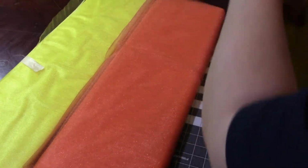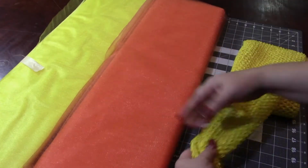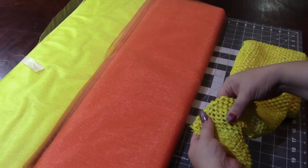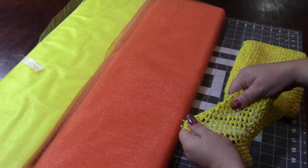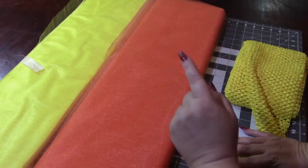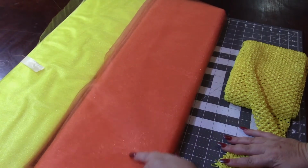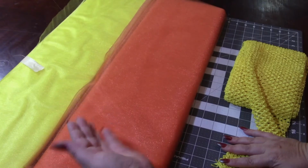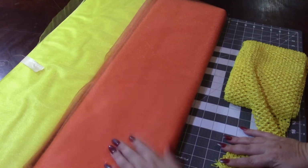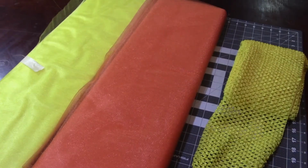Alright, so we're going to create this Princess Daisy. Her primary color is yellow, and then we're going to make the poofs with the shimmering orange and maybe accent it with a daisy and go from there. One thing I did want to mention, we found some couture daisy premium tulle, and we're going to create another tutorial for you guys to see that in effect, but I'm pretty sure it's going to be a lot shorter than this one. Alright, so let's get started.